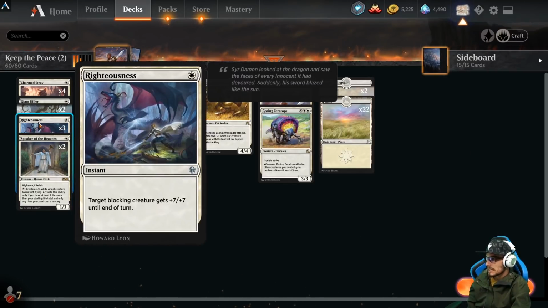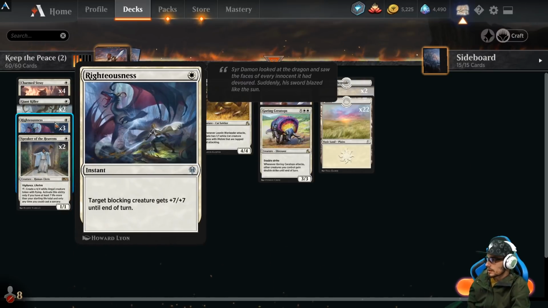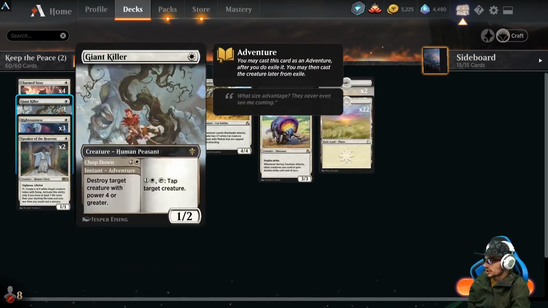We did see the blocking creatures getting +2/+2. We've exchanged that for Righteousness. Target blocking creature gets +7/+7 until end of turn. So it's really cool to lay that in on our Speaker of the Heavens, and we're immediately ready to make angels like on turn 3, right? So very, very cool shenanigans there.